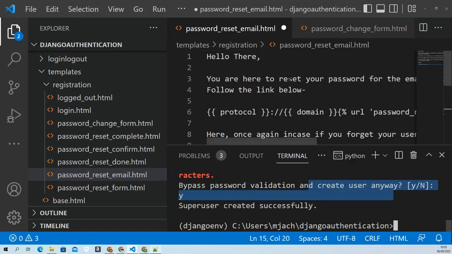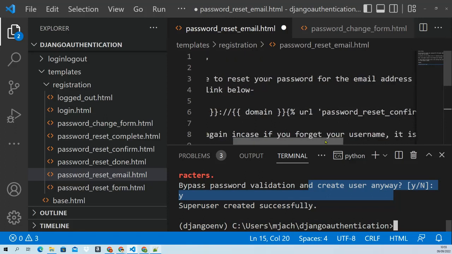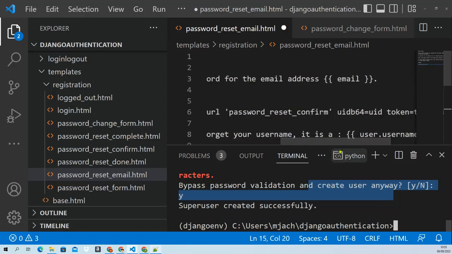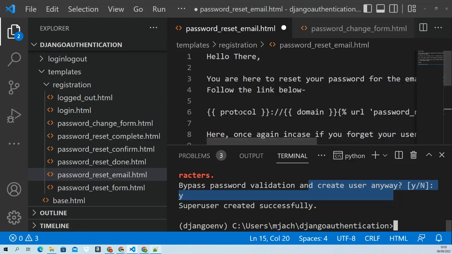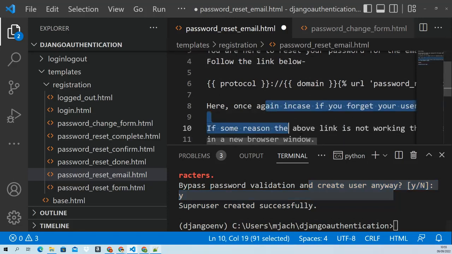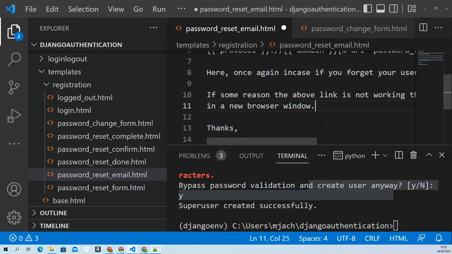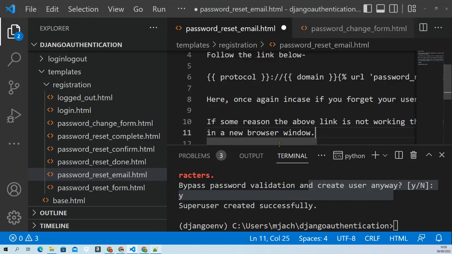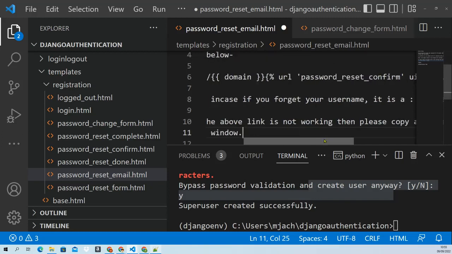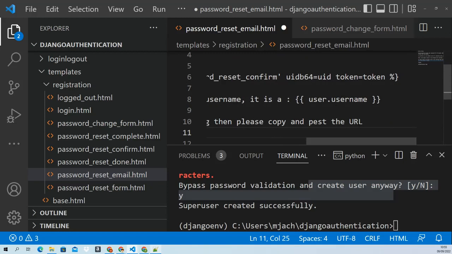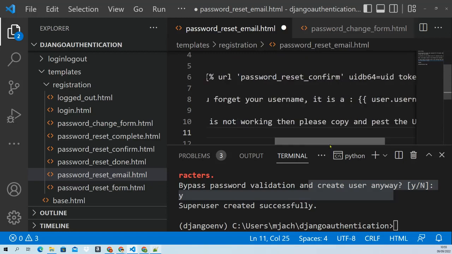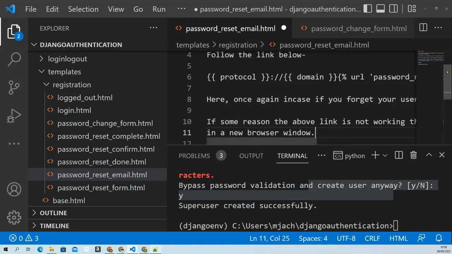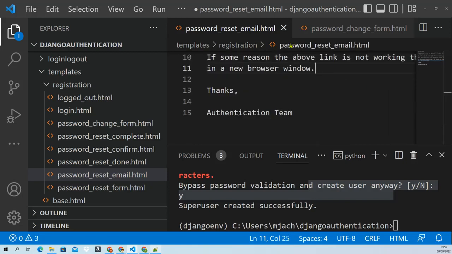Hello there, you are here to reset your password for the email address. It will show the email, which email you want to follow the link below, that will give you the URL, so you can press that link and it will take you to that web page. In case you forget your username, it is in here. It will show the user name you are logged in with, and then a small message. You can change the format if you want.